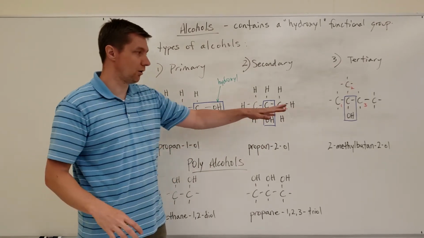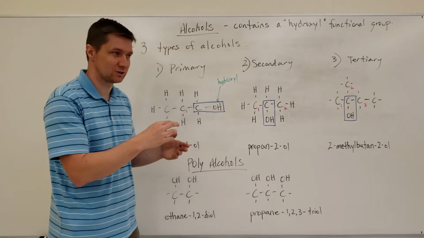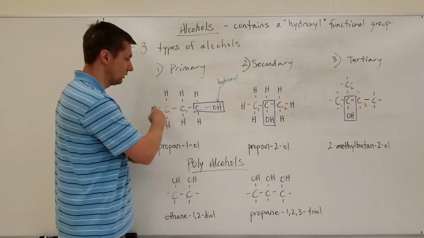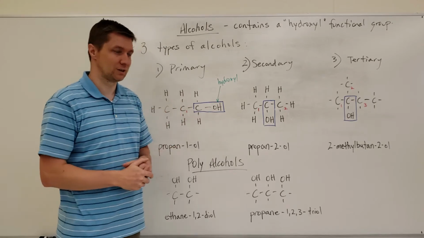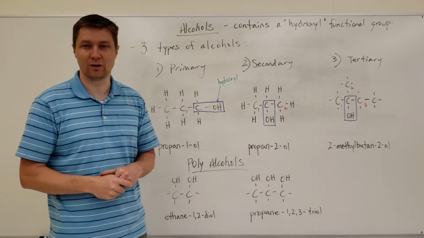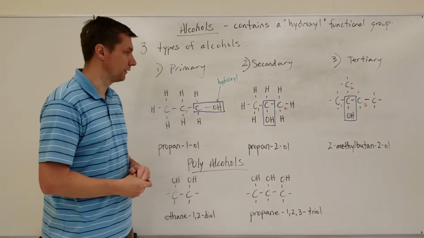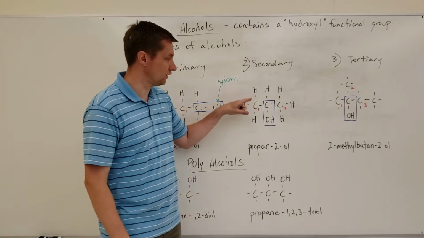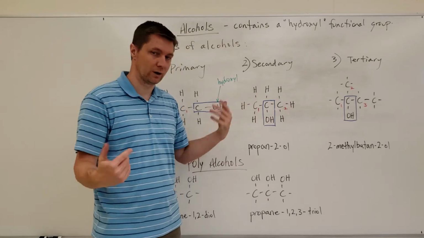These red numbers here are not the numbering system, it's just how many carbons it's attached to, as I illustrated before. You can number these by writing in the numbers, and I didn't write the numbers in because I felt like it would be a little bit too cluttered. But I would number this one 1, 2, 3. I would number this one 1, 2, 3, or the other way, it doesn't matter.